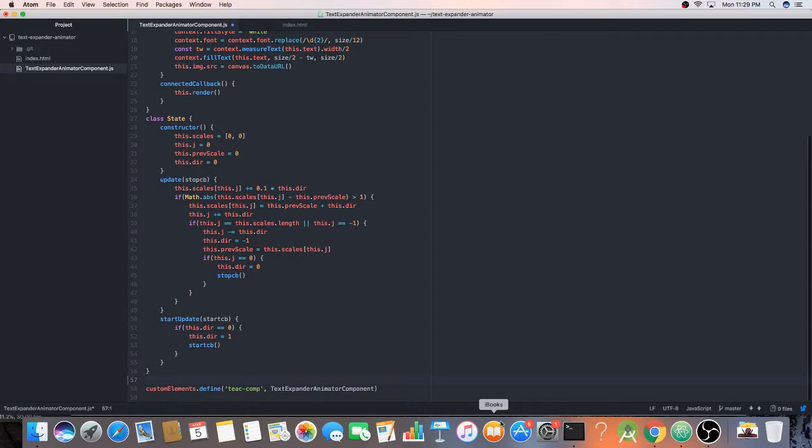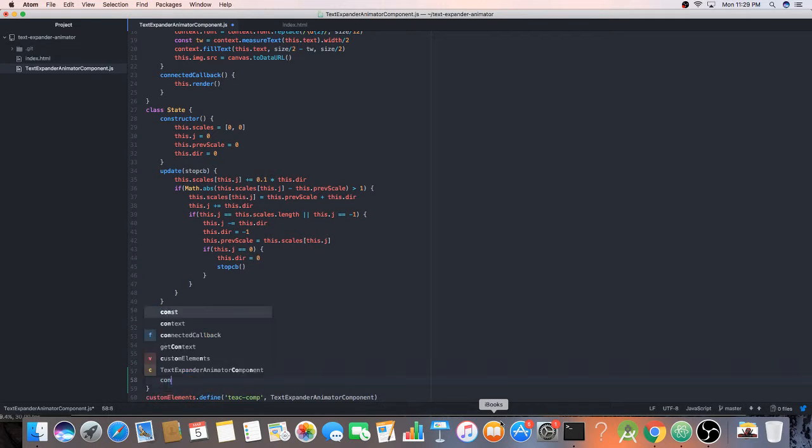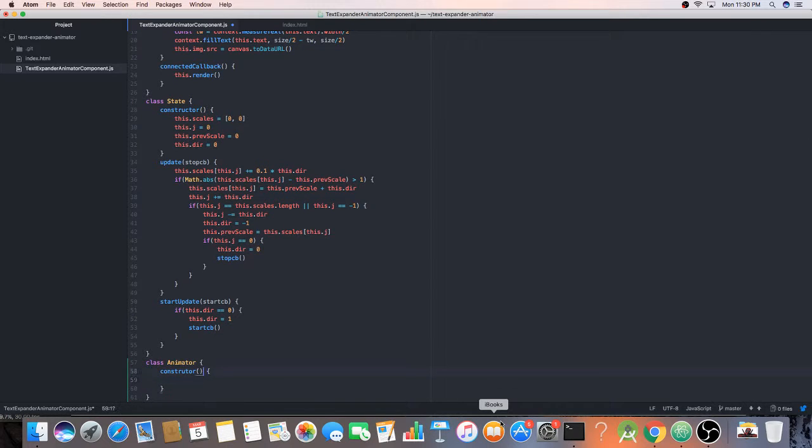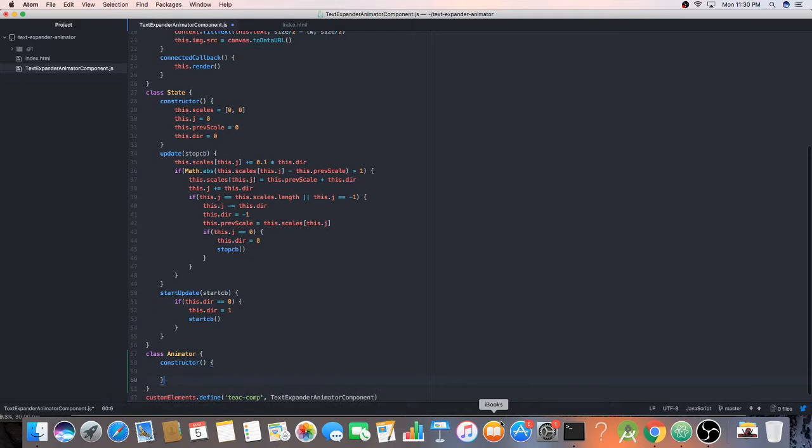After this I'll define the animator class. State will have a constructor. Now we'll define some variables for the constructor. Yeah, the name is right, the spelling is right.